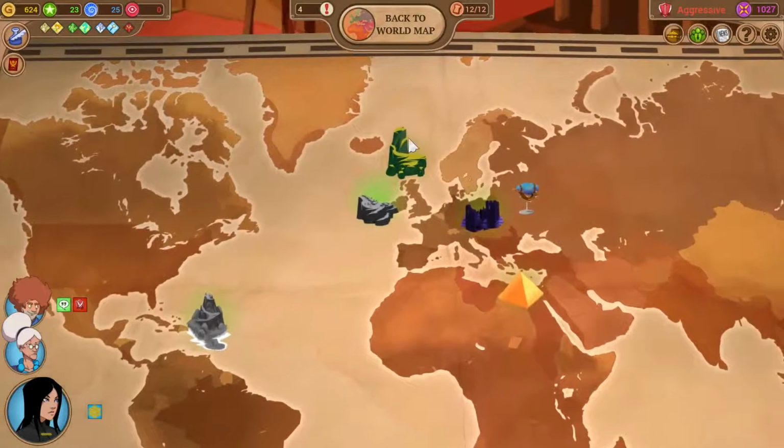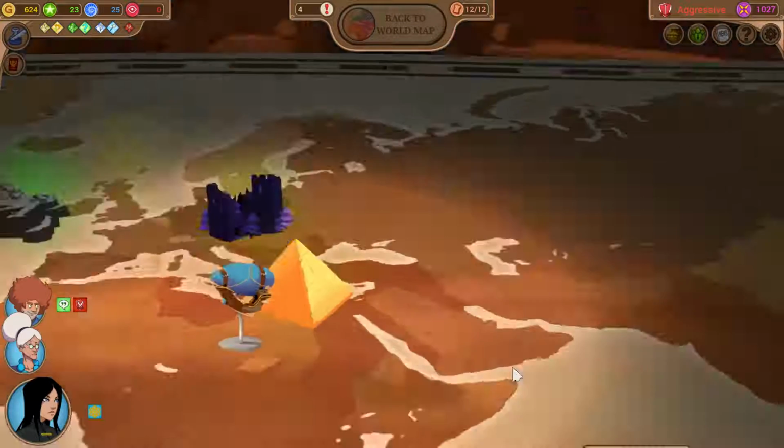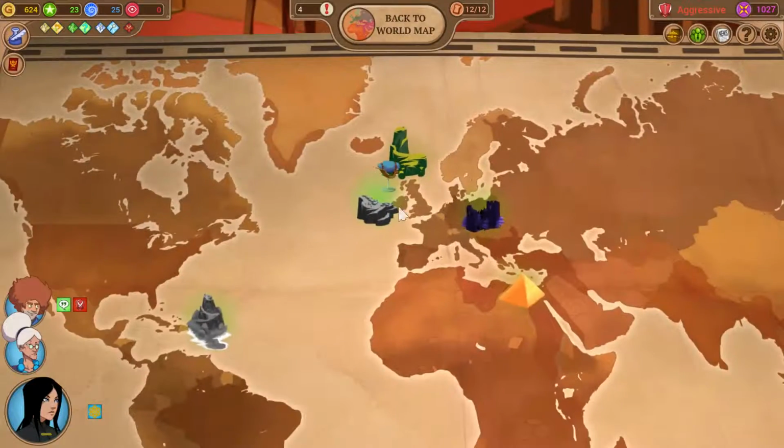So we have a choice. We can go to the Highlands, we can go to the Memphis Desert, or we can go to Hungarian Fort. Now if we look, Memphis Desert's good for gold and unlocks inside jobs in Africa. Hard on the supplies. It's not a very friendly place. Highland Pursuit gives status and gold, but it's designed for friendly crews. We are not a friendly crew.